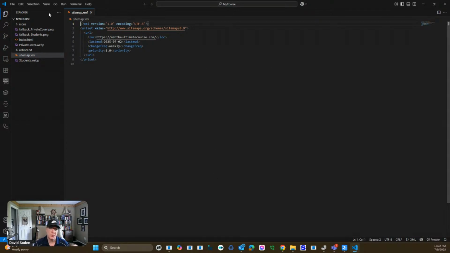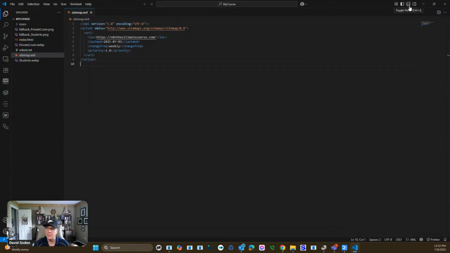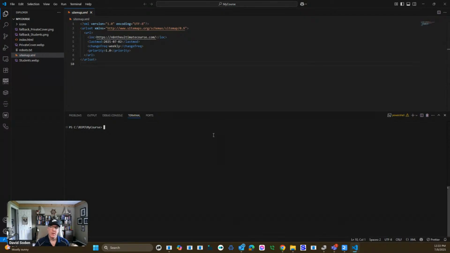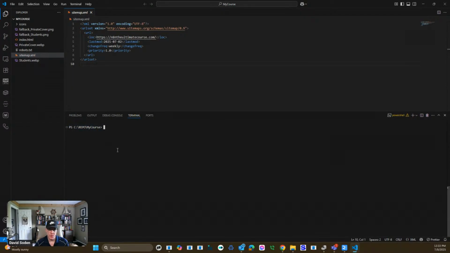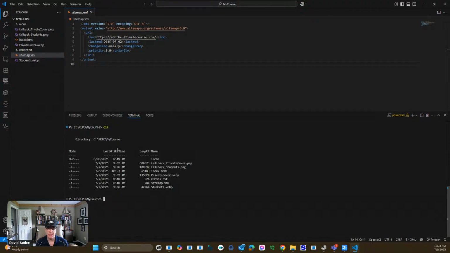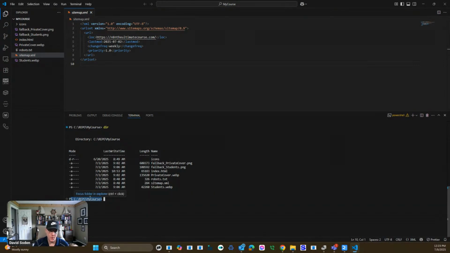So if you want to get into the terminal, obviously you can come up here to terminal, new terminal, or you can use the shortcut. I typically just toggle this pane at the bottom, which invokes a terminal. Okay, so I am in the actual Windows PC terminal. So if I do dir, you see I have just a regular command line as it exists for VS Code, right? And so as a result of that, this is the key: I am already in the folder that I need to be.